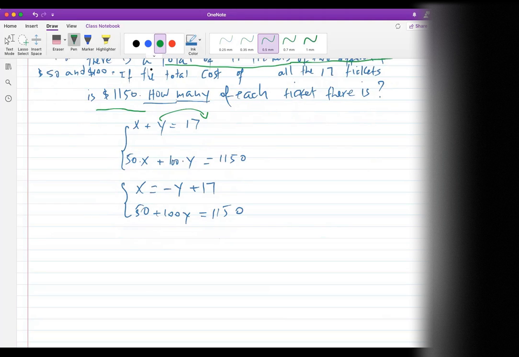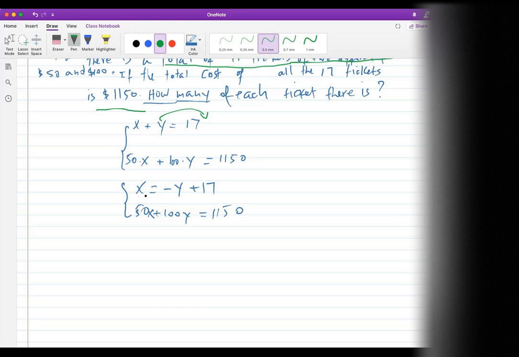Okay, and now what do we do when it comes to substitution? So what do we do with the x? People who were here when we did the substitution method, what do we do with the x now? The x, what is its value here? What do we do with that? Plug it in.